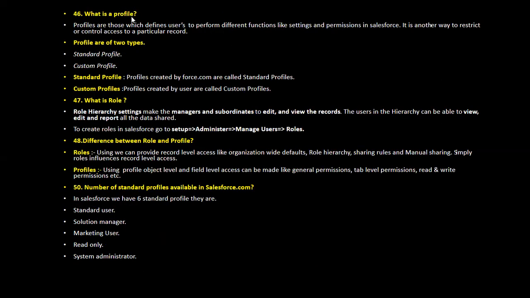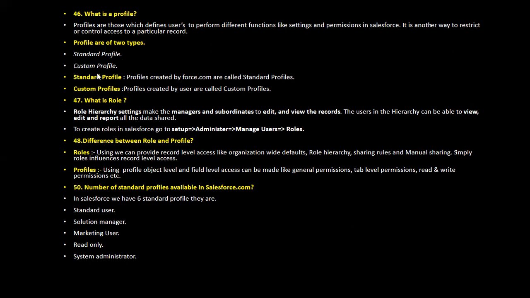Next question, what are profiles? Profiles define how users perform different functions, like settings and permissions in Salesforce. It is another way to restrict or control access to particular records. Next question, what are the two types of profiles?